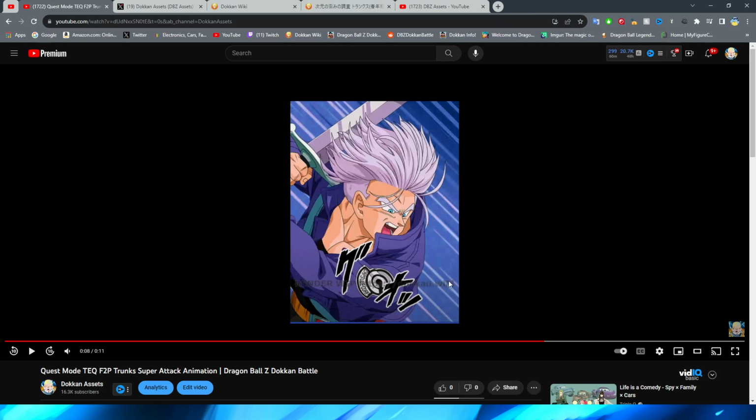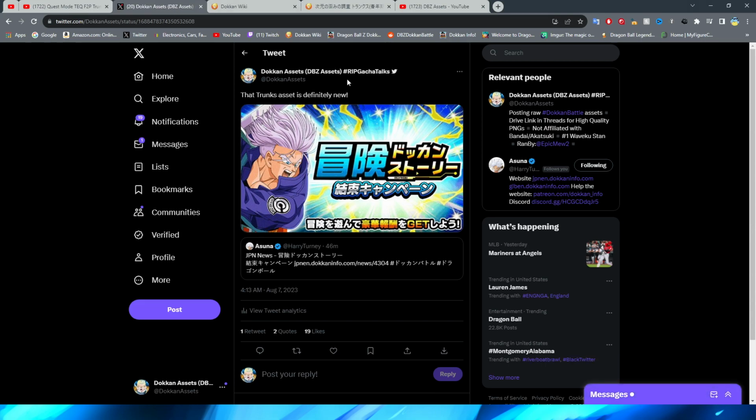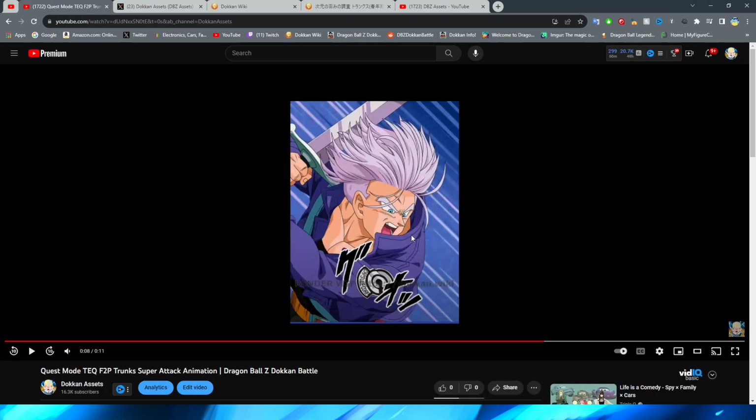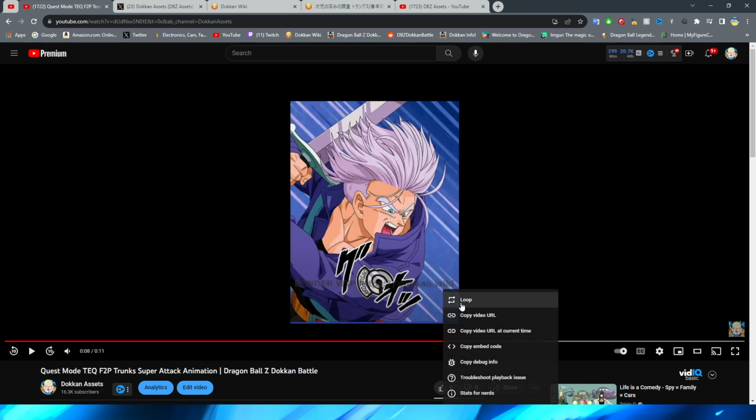You can see also that this particular shot, which is probably the best shot from the SSR, which again we'll watch in a second, they actually did use as an asset for this image here in the news, which is pretty cool if I do say so myself. So let's go ahead and watch through this SSR real quick.